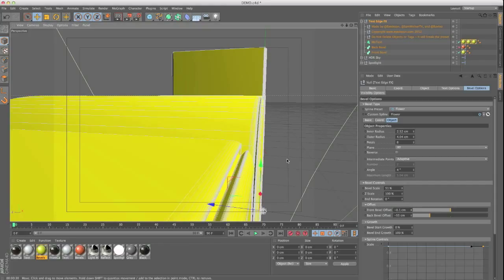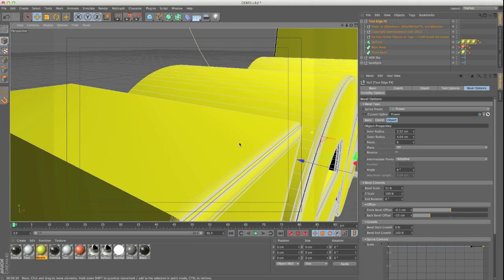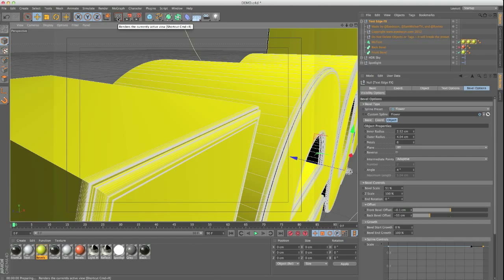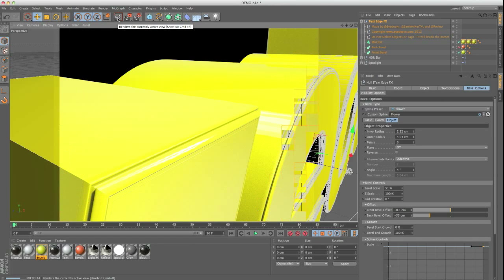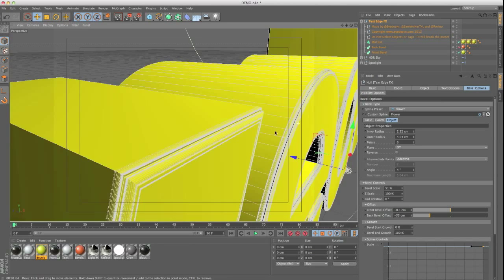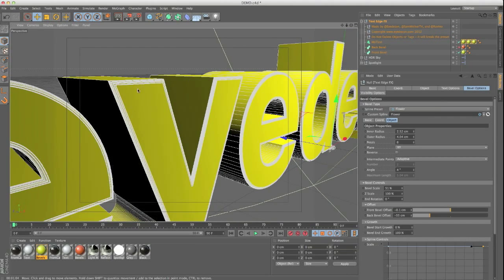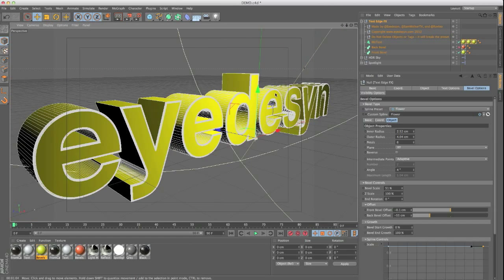Right, that looks like it should work. Let's zoom out a bit, render. So there you go, nice and flush, so it looks like you have just one whole object here. Really cool. You just gotta make sure the bevel you choose is flush to the object, and scale it down to match the edge of your font.